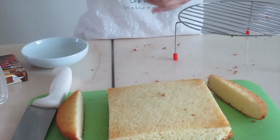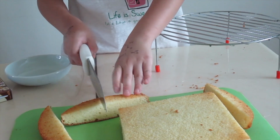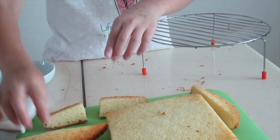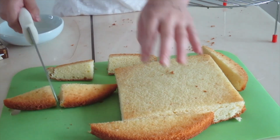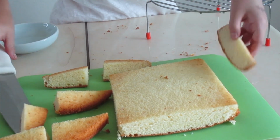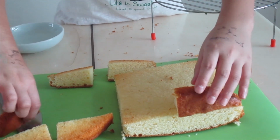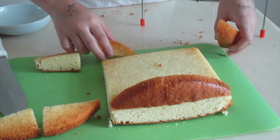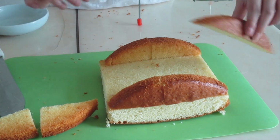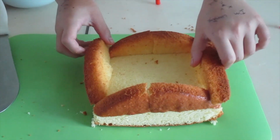So I think I'm going to take the extras and cut them in half to make a masterpiece. So I'm just gonna cut it in half, and then I'm gonna cut them all in half except for one. And you can see I've cut them all up. Oh, I can make a bed, like a legit bed. This is so unplanned, but that's actually really cool.